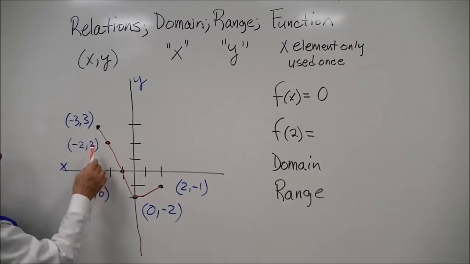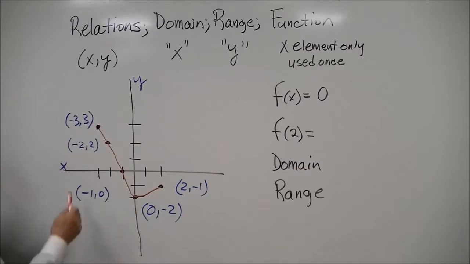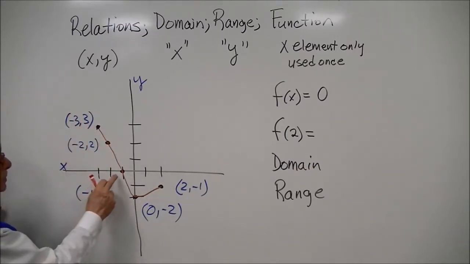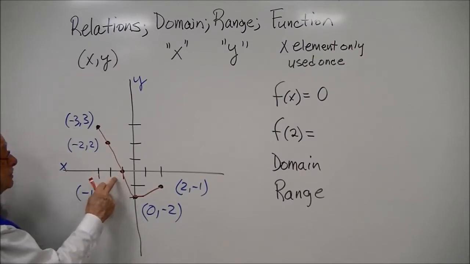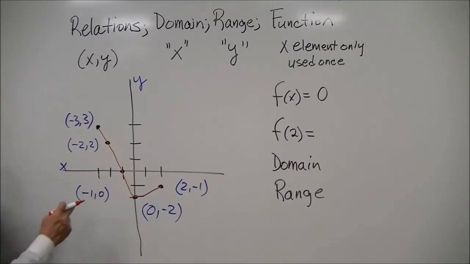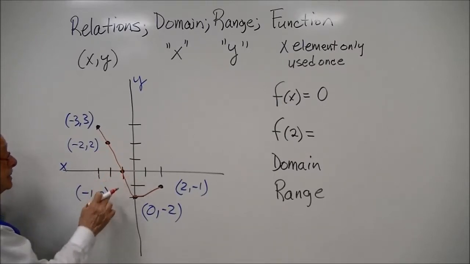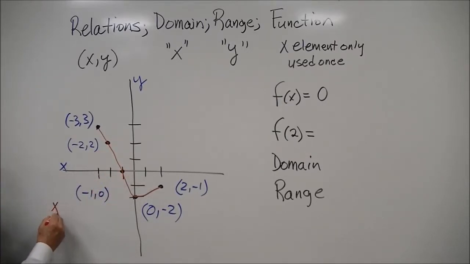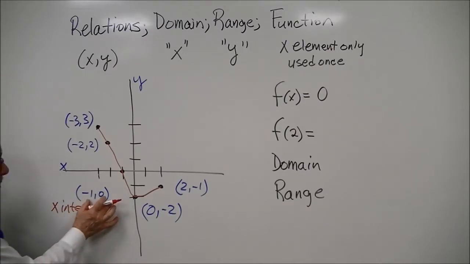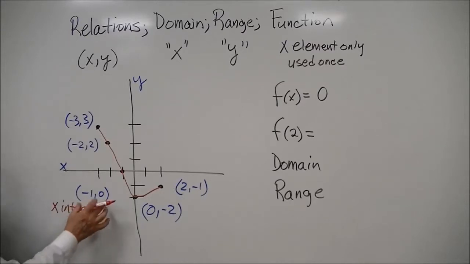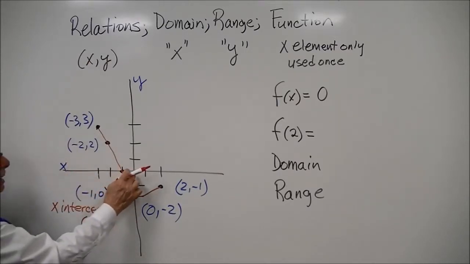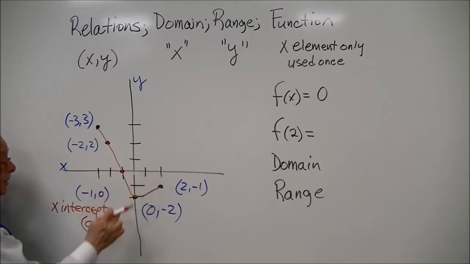We notice that this particular line, when I've drawn it in, goes through the x-axis at this point. Well, when a line crosses the x-axis, we call that the x-intercept. And it has a special form. The official form for writing the x-intercept is (a, 0), where a stands for the x-coordinate and 0 indicates the y value is 0.